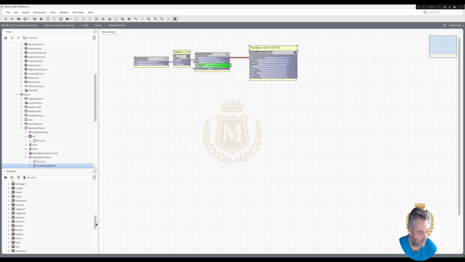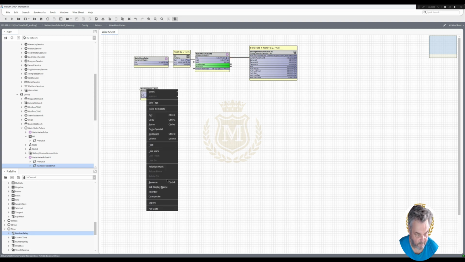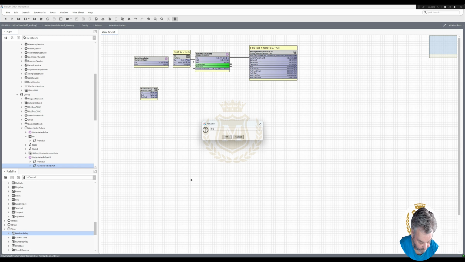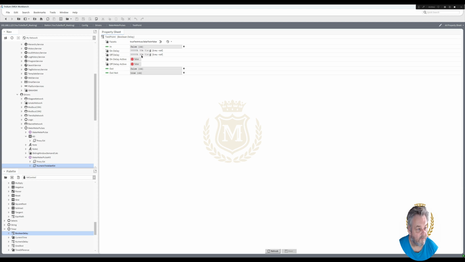I'm going to go into my timer and my Boolean delay, put that as a test point, and we are going to set it so that we have got that to 1 minute.